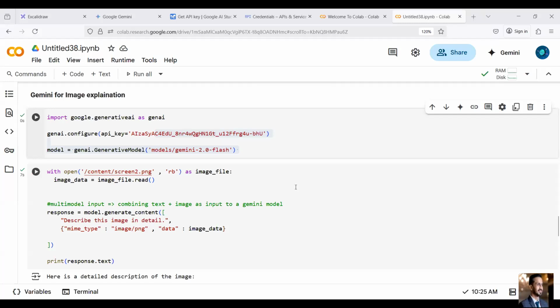So you can use it in your own application. Suppose I want to create a web app. I can integrate this process into my own website to generate some sort of text or to read an image. So that's what we are going to see next. After this, we'll start creating our own applications, and I'll show you how you can deploy your applications over a cloud service so that they can be used globally. So stay tuned. We are going to start with the next thing.